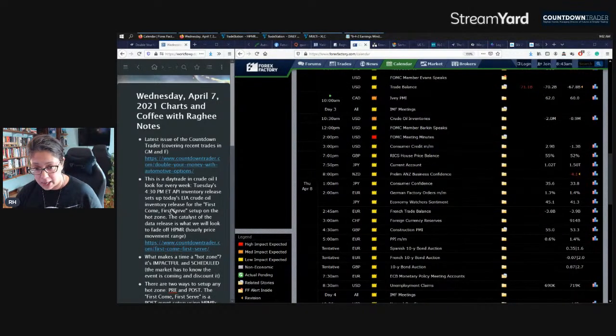So you'll see right here at 10:30, we've got the crude oil inventories number. And this number is going to affect, of course, crude oil, RBOB gas, USO. It could affect oil stocks. But this, being a volume and volatility event, is a hot zone. It's a medium impact hot zone, but I would consider it usually high in terms of impact on crude. Why am I focused on crude?